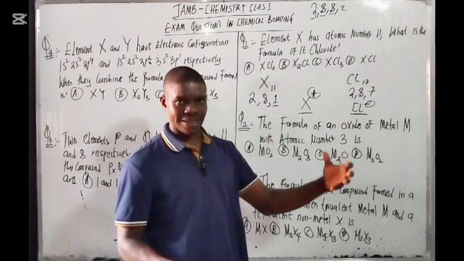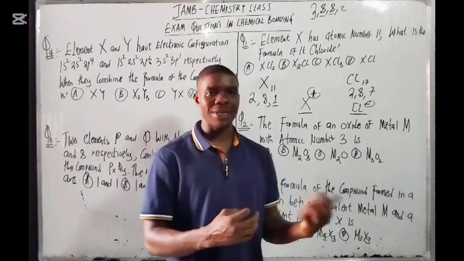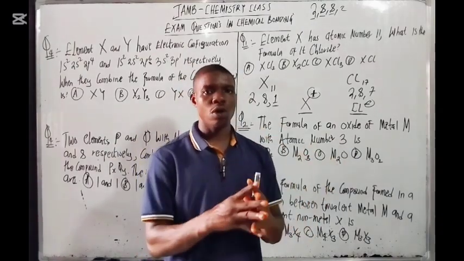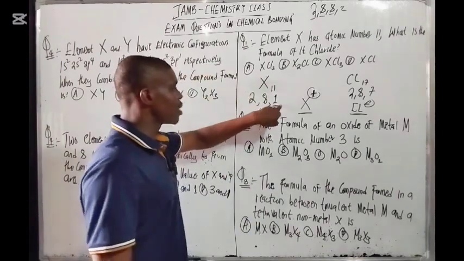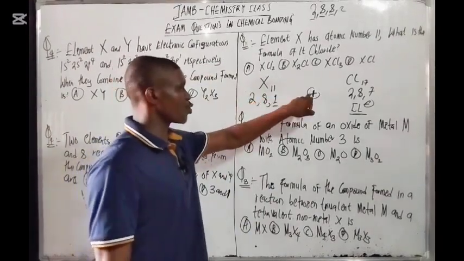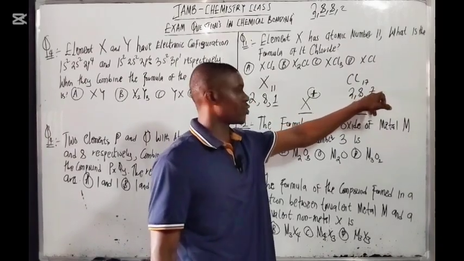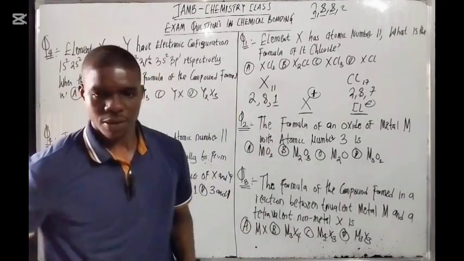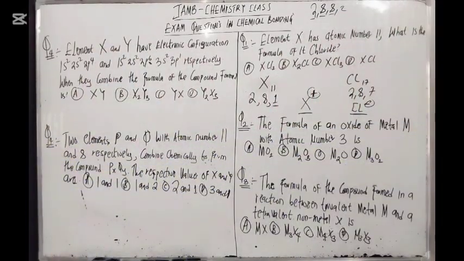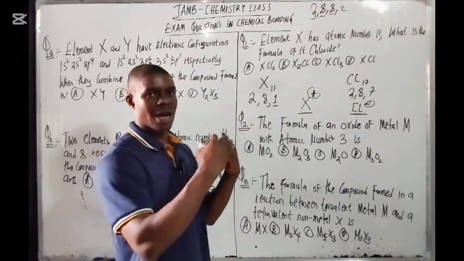their valency. Valency is the number of electrons an element can gain, lose, or share in order to obtain the octet, right? So for you to obtain the octet, you have to lose the atom's electron, right? That's why we have +1. For chlorine to obtain the octet, it has to gain 1 electron. So that's why we have -1, right? So after knowing this, we are now going to write your chemical formula.